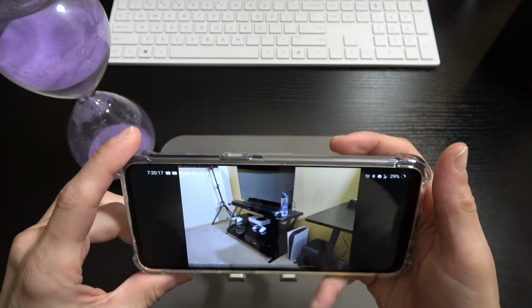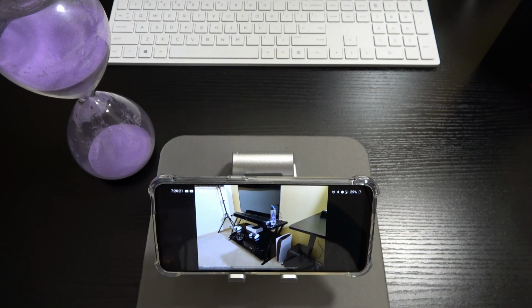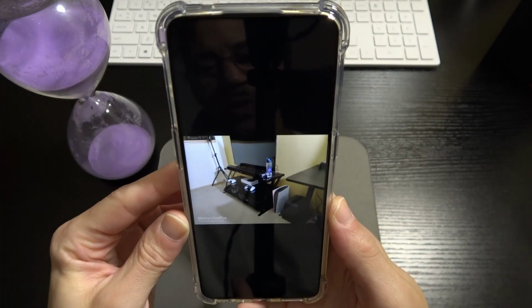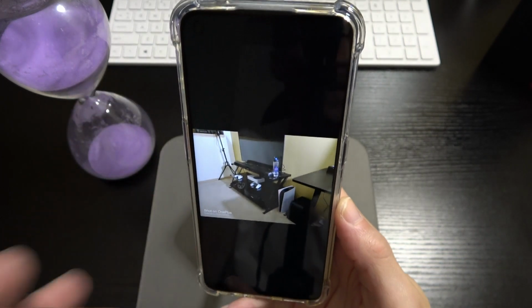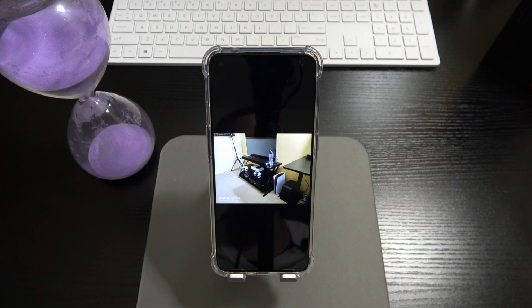Like I said, those days of finding a trash camera on a device nowadays have gone by the wayside. I mean, clearly there's camera tech that's going to be better than others, but I'm not saying in any way, shape, or form that I expected these cameras to be trash just because of how inexpensive the device is. But I'm just saying these cameras far exceed my expectations. Like, this is OnePlus, and I've always had good experiences with camera tech with OnePlus.